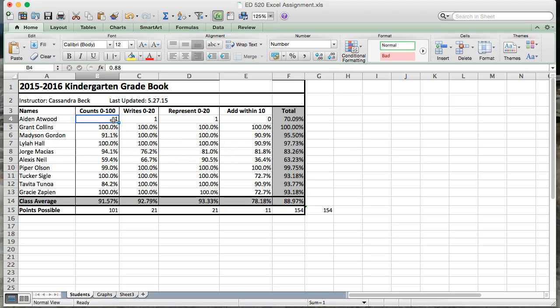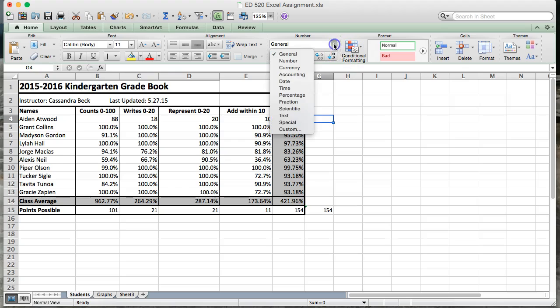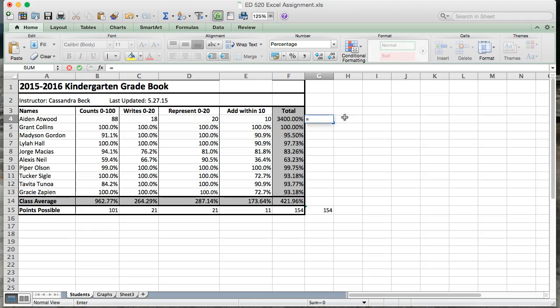Okay, so if the possible points here is 20, and I put 18, and the possible points is 21 again and 10, that gives me a firm number, not a percentage. So then in order to figure out what their percentage would be, I would click on percentage here and then click equal.